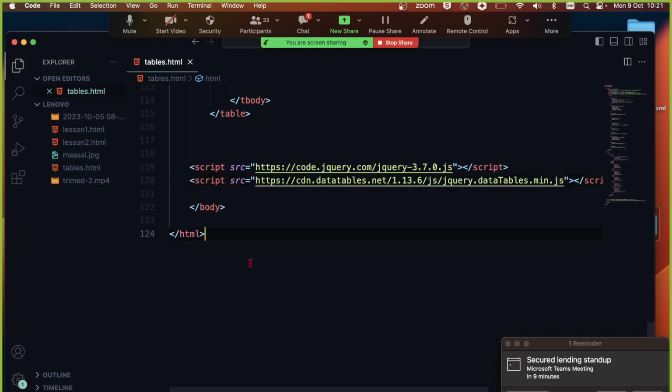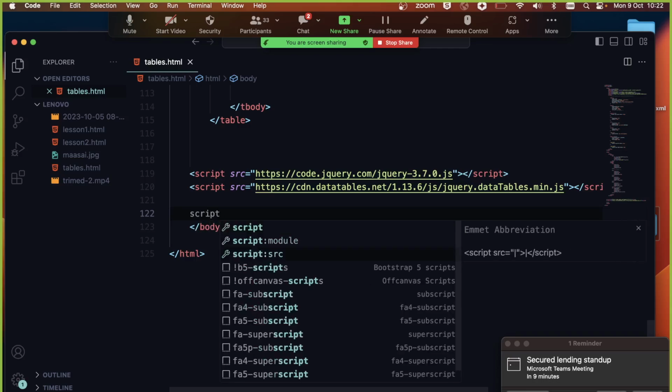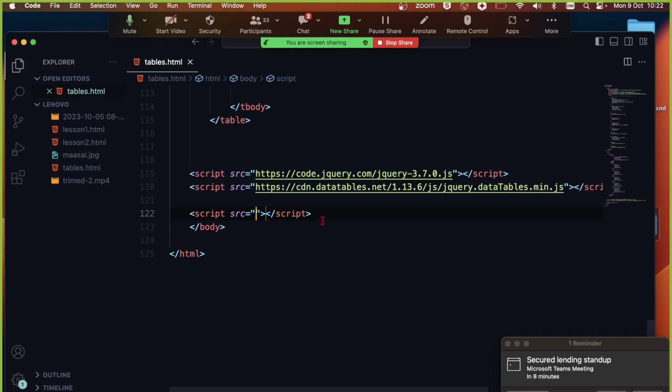Okay. So do that. So you just generate the script tags. You can type script, the script with the source. Then you select script source, then you press enter, and then make sure you copy paste, generate another one, make sure there are two, and then you paste those two links.